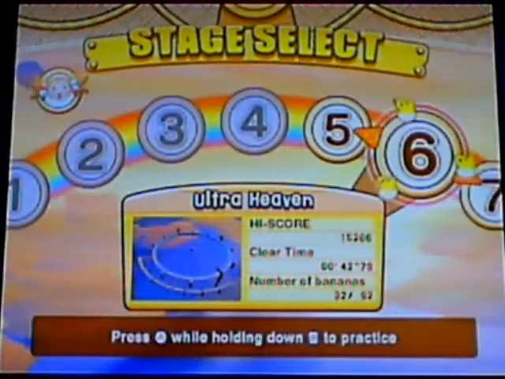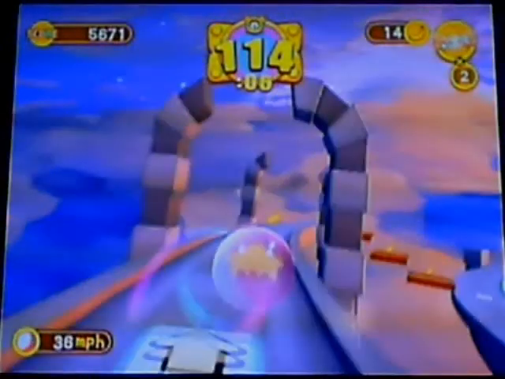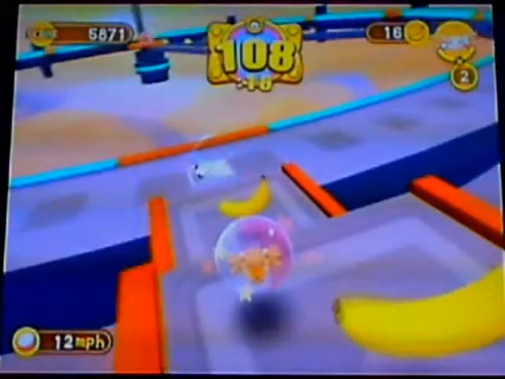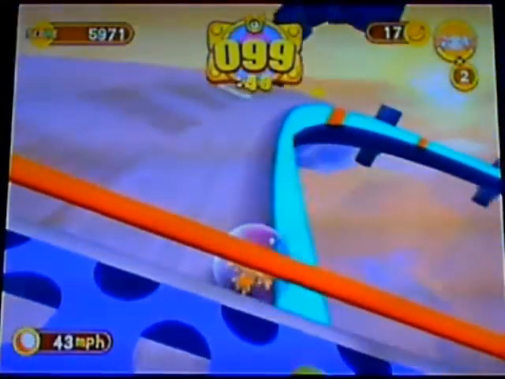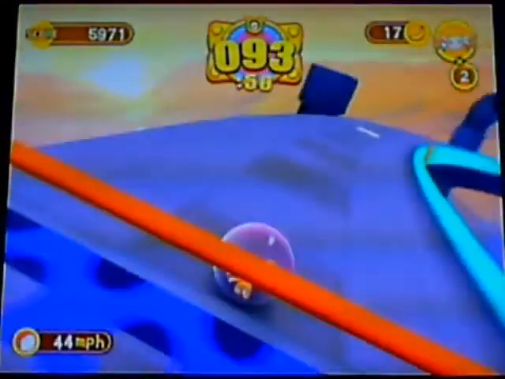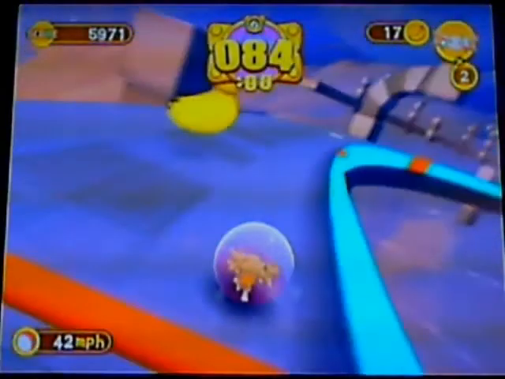Alright, 10-5 is skip. Let's go to 10-6 for the moment. Now this one has probably some of the most ridiculous secrets there are. Just the fact that this is even possible is ridiculous. Alright, so let's give this a shot, shall we? You've got to wait for this thing. So stay here on the very edge. Actually, it's got to be on this thing. Crap, I had this happen the last time.